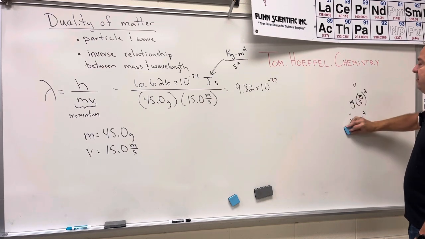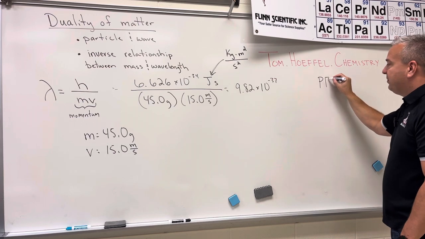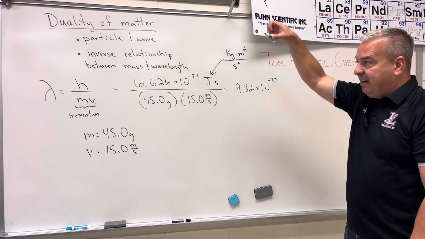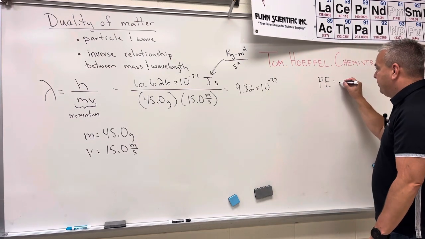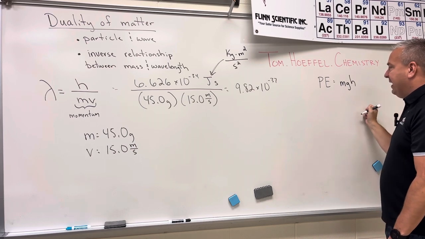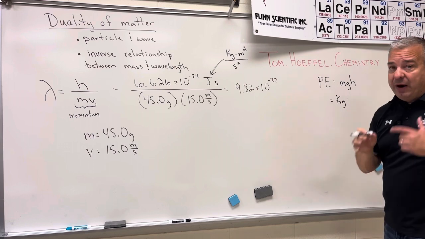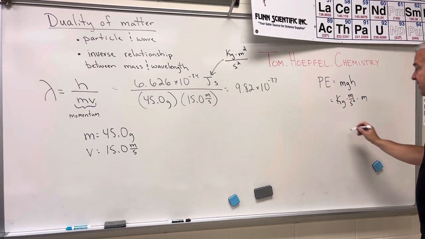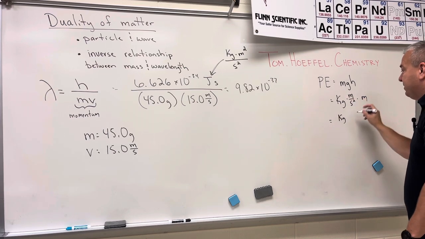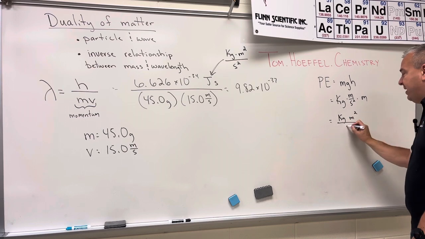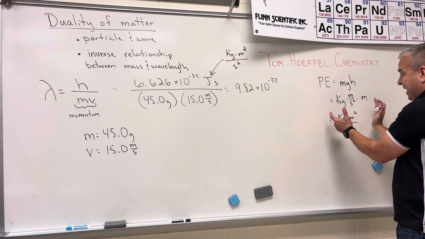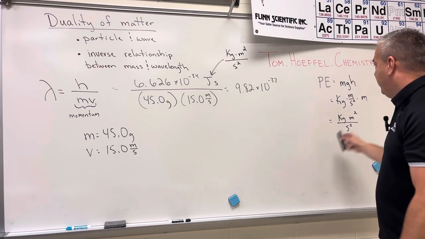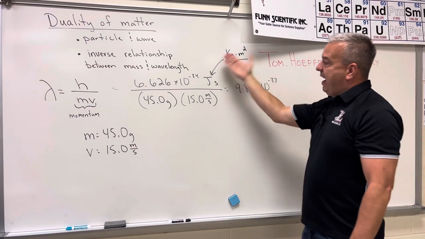I just want to show you how those units would make up the joule. This also happens with potential energy. Not sure if you have some experience with potential energy, but it usually happens at a young age, middle school, maybe freshman, sophomore year. But the potential energy is based on how high off the ground the object is, right? And so it's a combination of mass, gravity, and height. Well, your mass is in kilograms, your gravity is a type of acceleration which is meters per second squared, and then your height is a meter. We're just going to combine these units again, and in the end you're going to get kilograms times meters times meter or meters squared as your numerator, and then seconds squared is going to be in your denominator. So once again, these units are the units that make up the joule.